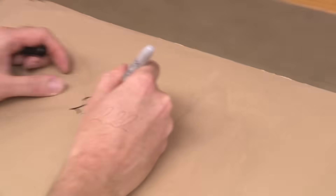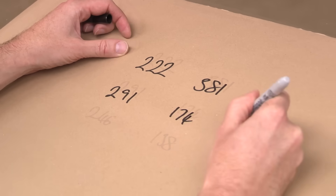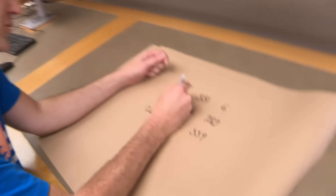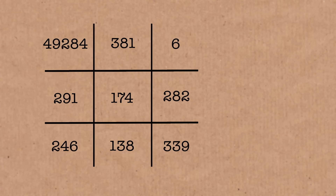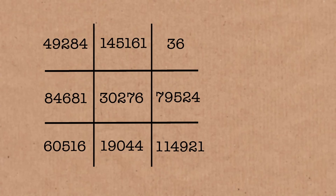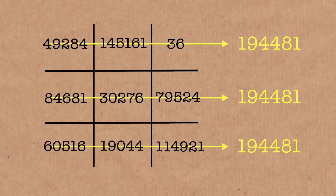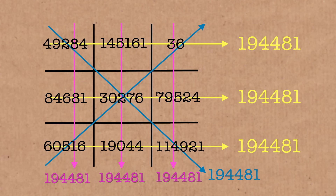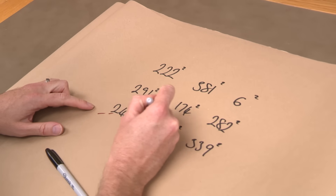The Parker Square. I'm going to show you the dichotomy of magic squares of squares in a nutshell. First, I want to show you two squares: 2, 2, 2, 3, 8, 1, 1, 7, 4, 3, 3, 9. As is tradition, if we square all of these numbers we get a magic square of squares where every single row adds to the same number, every single column adds to the same number, one of the diagonals adds to the same number — but this one does not. Everything works apart from that diagonal.